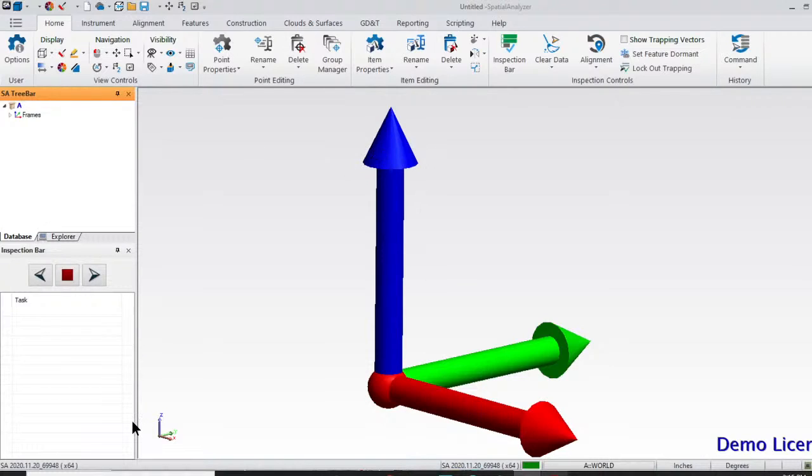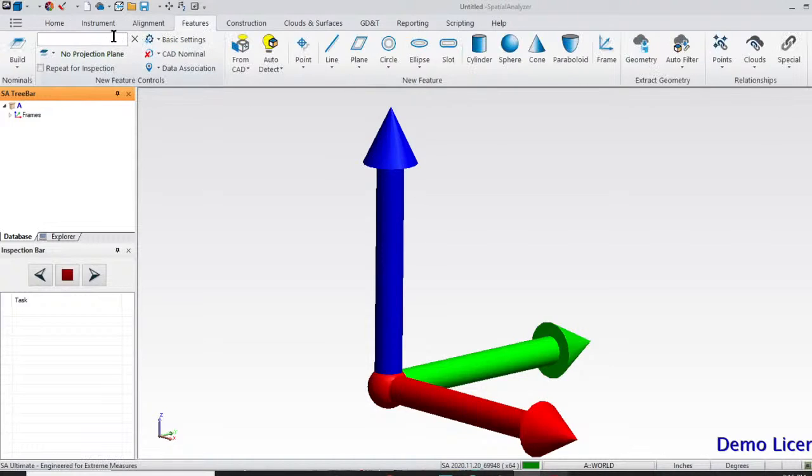Let's create our inspection to-do list. So in my features, let's say I know I'm going to measure my vertical plane. And this is something if I'm going out on a job, if I want to sit at my desk in the air conditioning in the summertime, I can create this whole inspection plan there and then go out to the shop floor, make my measurements, and it'll all be good to go from there. So this can all be done as desk work ahead of time.